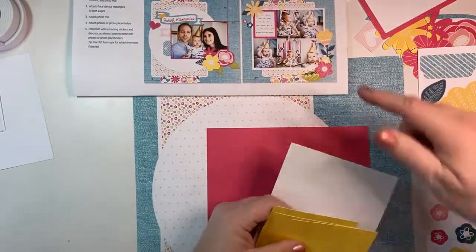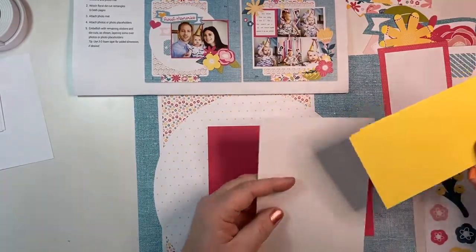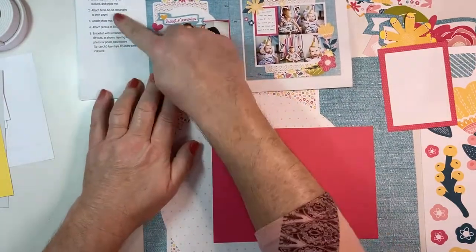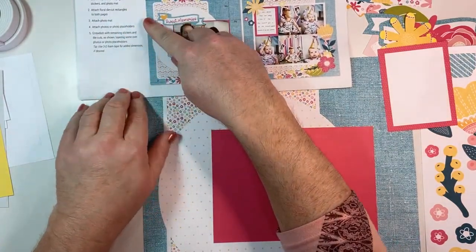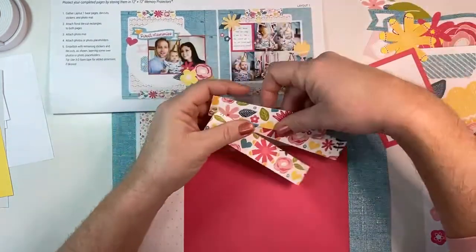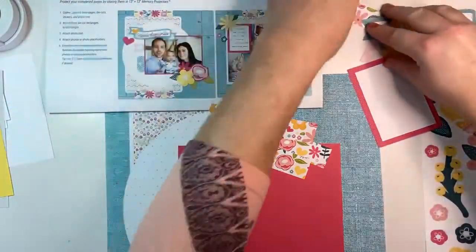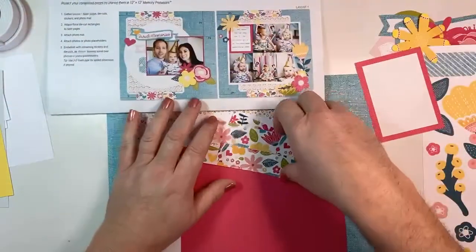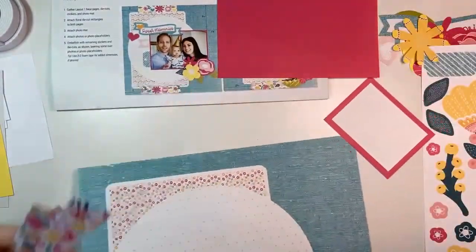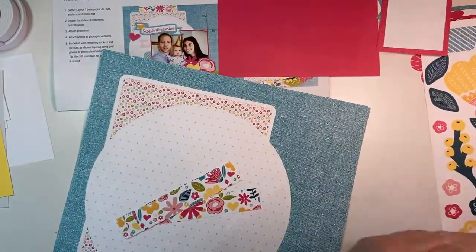And it looks like this is the journaling box for the other side over there. Looks like these yellow ones must go on the other page. All right, so adhere the floral die cut rectangles to both pages. So see how we have these four here? Looks like they're gonna go on the top of each of these sort of columns. So let's go ahead and do that. And we'll probably do this one next. All right, adhesive. Here we go.